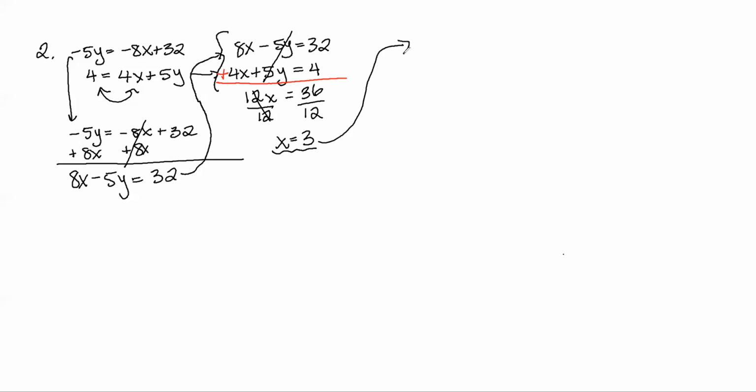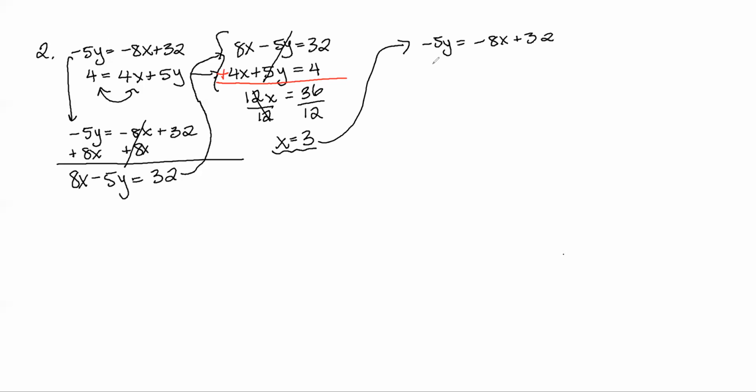Now we want to plug this back in to find y. It can go back into either of the equations you started with or either of them in standard form. There isn't really a best option in this one. The original one where y is on the left by itself, almost by itself, is going to be the best option here. It's not a ton better than the other options, but since we're solving for y, this one is almost by itself, so it's going to have the least amount of work. So I'll go ahead and just plug it into this first one, that's negative 5y equals negative 8x plus 32.